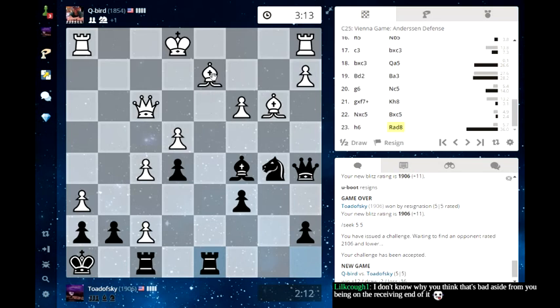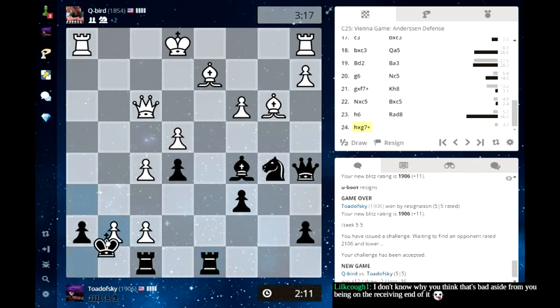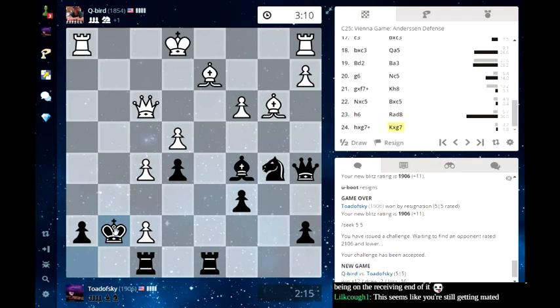A sack on d2, assuming I have the time to do it. Ah, it's fine. Everything's fine. Nothing to worry about here. See, I got the g1 square covered, so you can't play rook g1. It just looks scary. It's all fine.